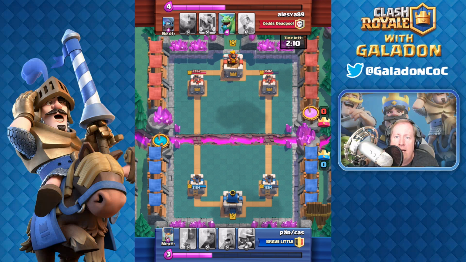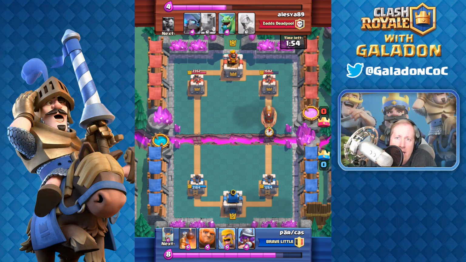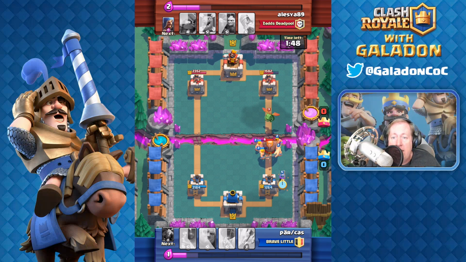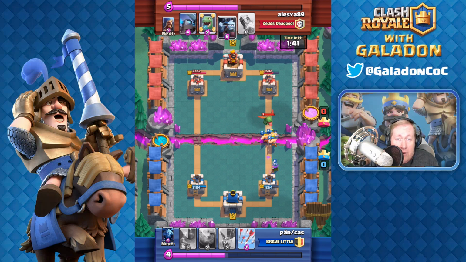You can see that the opponent once again has an unusual deck. Rocket, Dragon, Goblin Barrel, Giant, Mini P.E.K.K.A. And Parcas over here, he's got a bit of an unusual deck himself. But remember, these are slightly lower level players than we're used to seeing. And I feel like at levels, say, 6, 7, 8, you're going to see much more diversity of decks than you do at 10 through 13. So you're still seeing a lot of players using cards like the Giant, like the Dragon as well. And the Mirror card over there from Alessia could prove interesting in this battle.